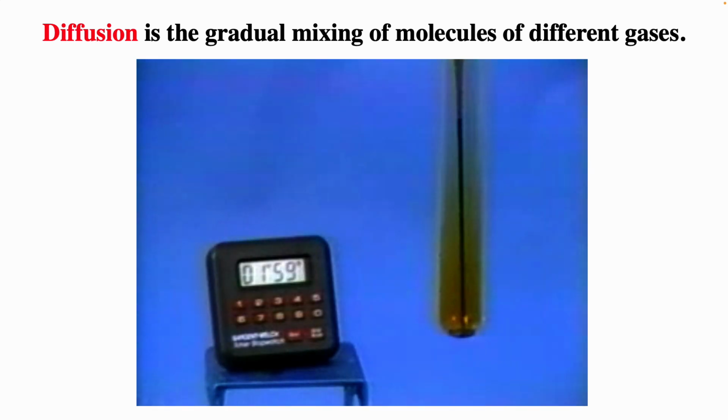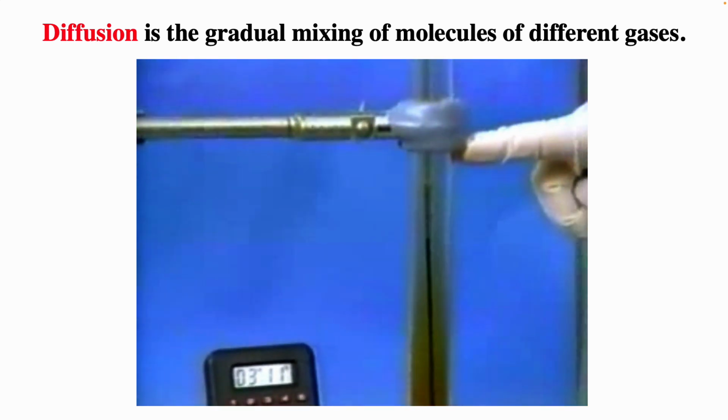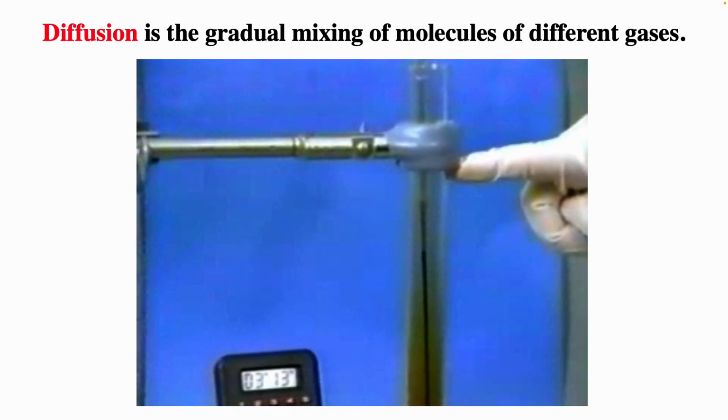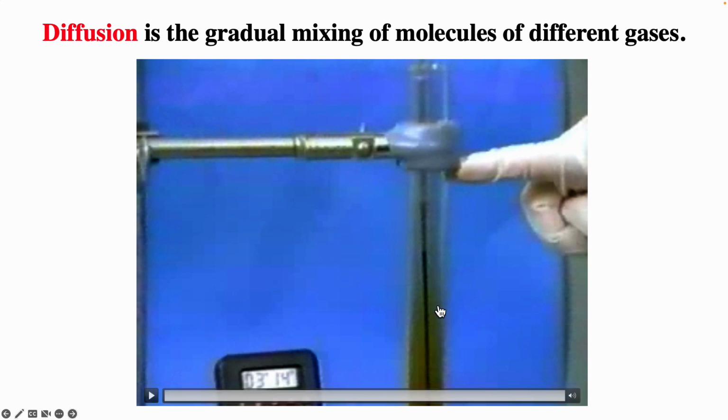Thus, after 2 minutes, they are only about halfway up the test tube. It actually takes over 3 minutes for the bromine molecules to diffuse up to the clamp near the top of the test tube. And so it's really kind of interesting. The particles are moving really, really fast, but they keep on colliding with each other, changing direction, and so the diffusion is actually relatively slow, especially for the bromine, which is pretty massive.